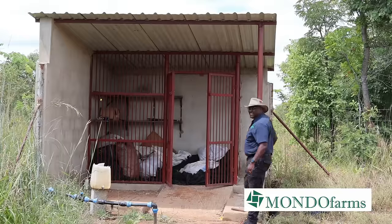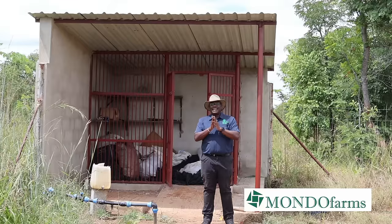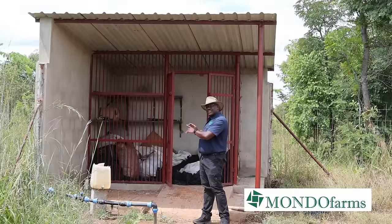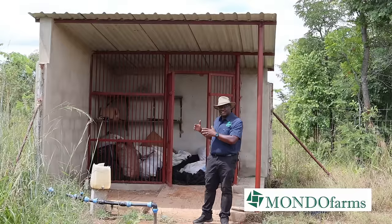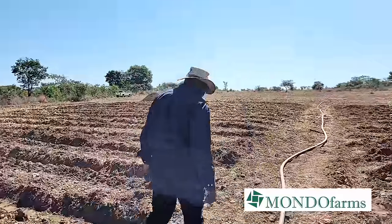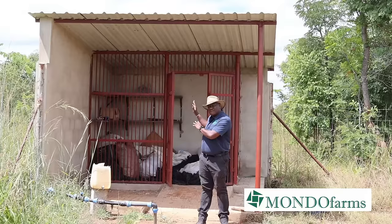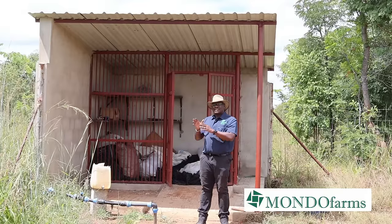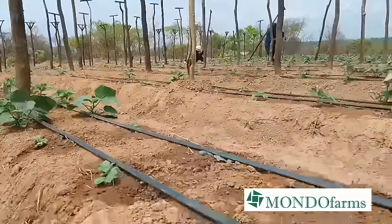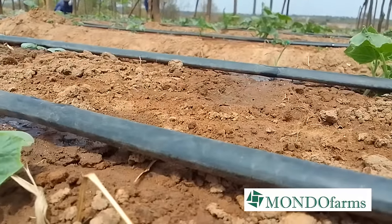The sun is high in the sky, and it was getting quite hot out there, and the sun keeps coming in and out, so I had to come and seek a little bit of shelter here. By the way, this is one of our little storage areas that we've built at the top end of Kondwani 1. We try and have these near our fields, especially because our farms are quite large. So we store a little bit of stuff here from time to time. Sometimes some of the chemicals that we might be using for a couple of days, as we are using it for the venturi, we're doing our crop protection and our crop nutrition out here.